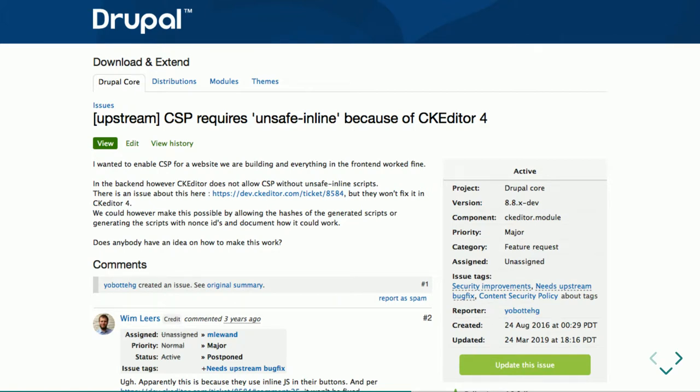There is some progress. It's a little slow. The plan is to introduce a second module just for CKEditor 5, but it does have some big architecture changes, so that is going to be a pretty big project. And then once that's in place, the CKEditor 4 version of the module will be deprecated in Drupal 9 at some point. And then ideally, in Drupal 10, the CKEditor 4 version will be removed. So that might be something to consider in the upgrade path in your Drupal 9 site's lifetime. Hopefully, it's a smooth transition, but that's one limitation.